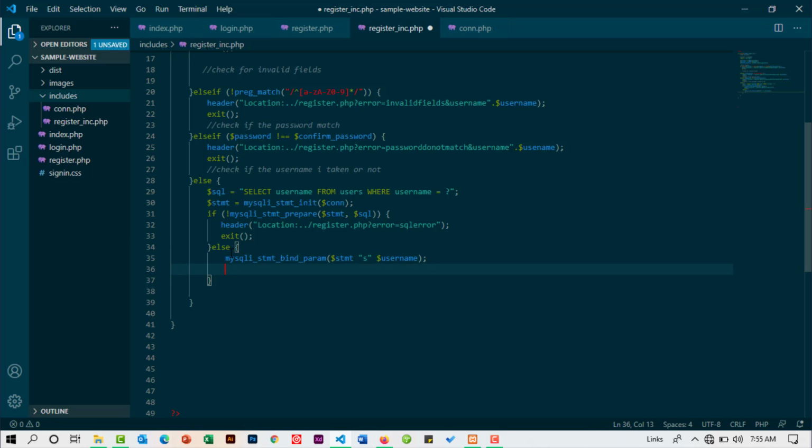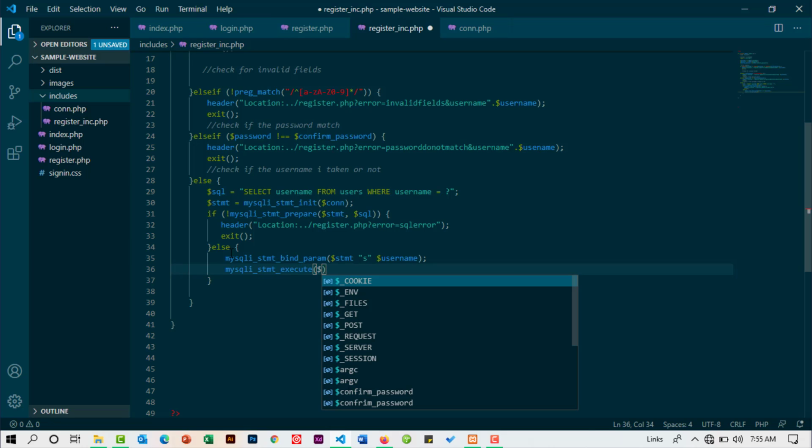And then after that, I'm also going to come and say MySQLi statement execute. So I'll say MySQLi underscore stmt. So this basically is executing that. So underscore execute, and this will have the variable stmt.